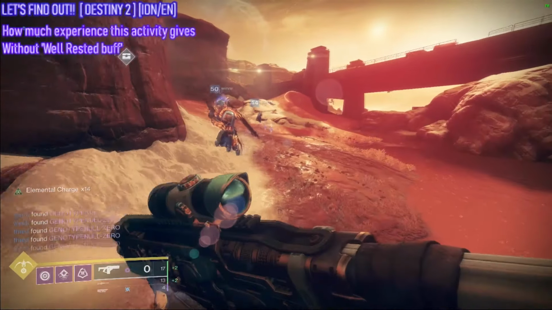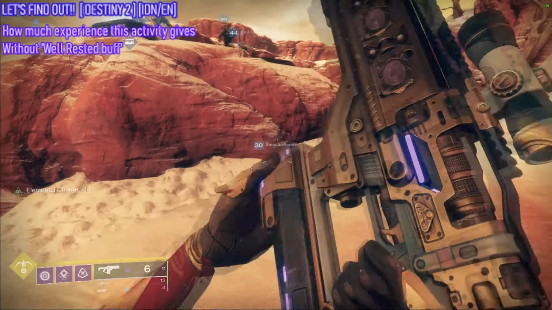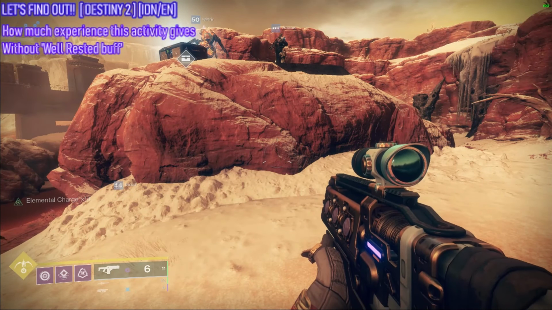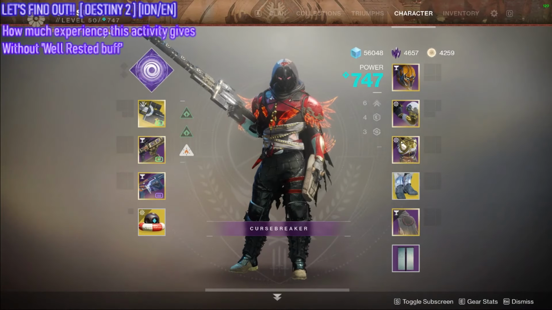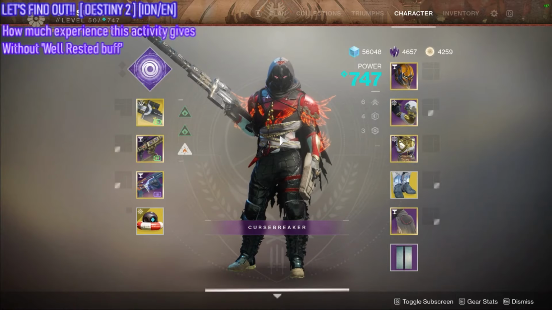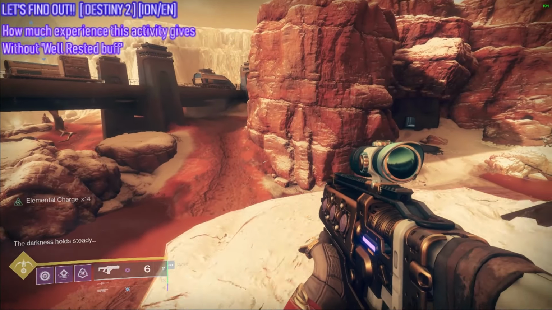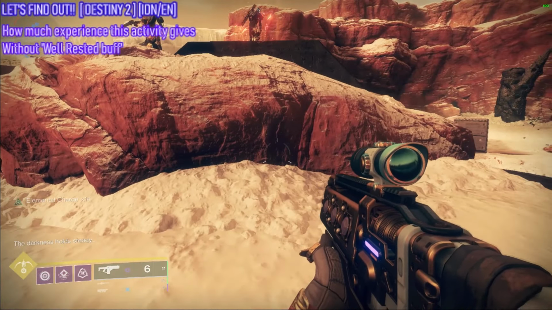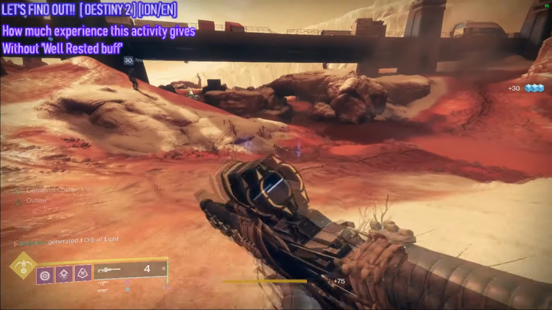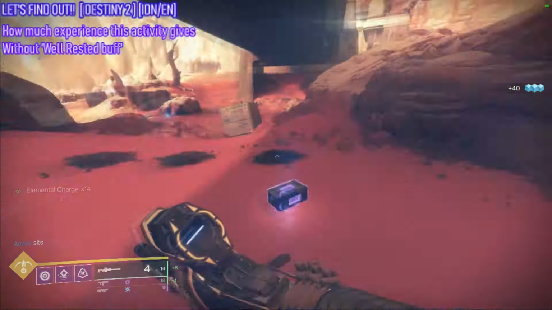So yeah, that's the video. One full run of Escalation Protocol with Fireteam Medallion and the Ghost Shell gives you about that much. We start here and we finish there. So if we do two times, it probably gives us 50%. So one run is about 25%. And because we didn't die much, we are not missing much EXP. So yeah, I can't say it's fast, but compared to other PvE activities, it's pretty fast.